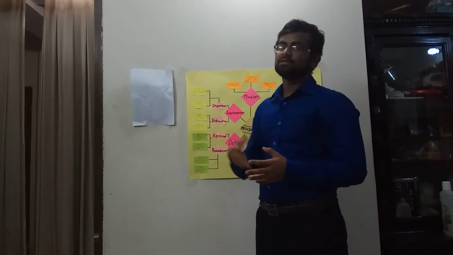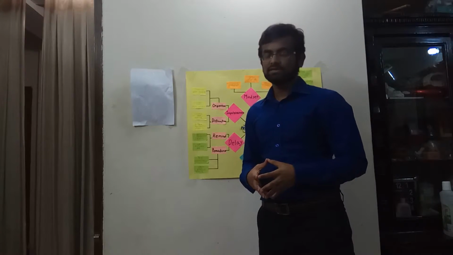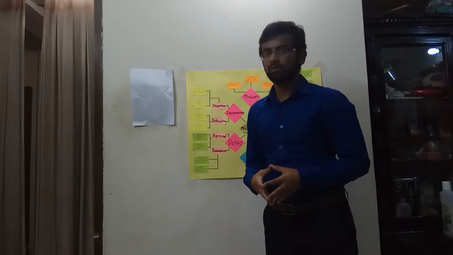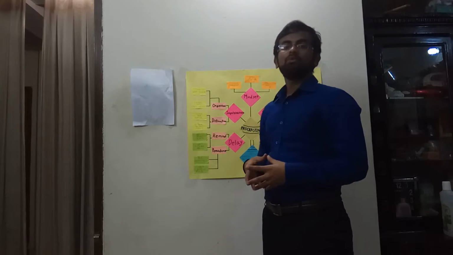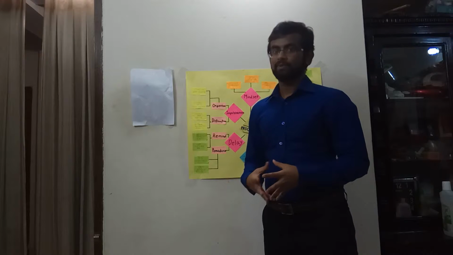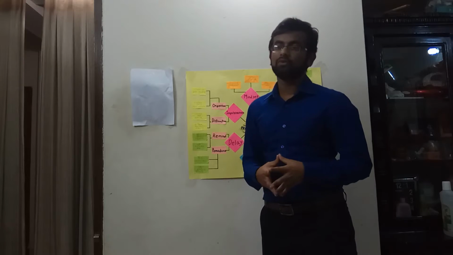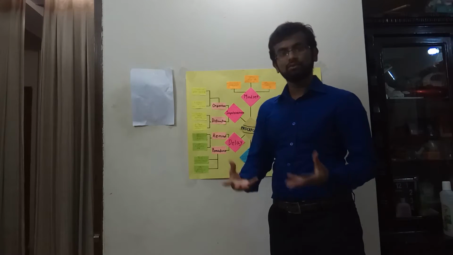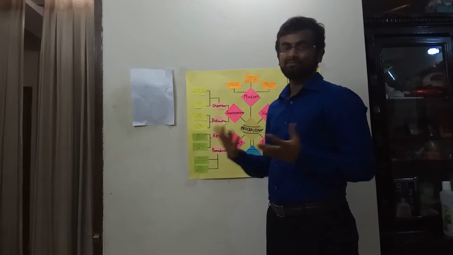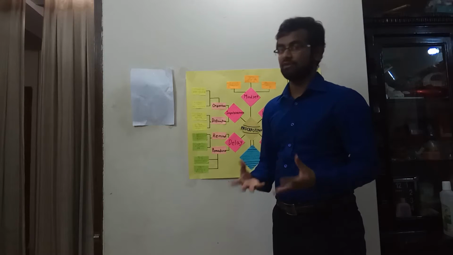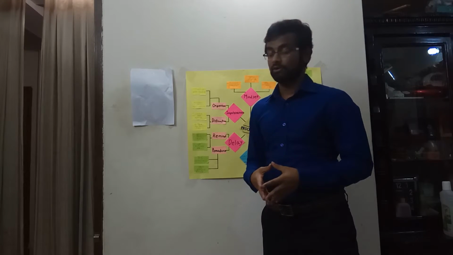To give yourself reminders constantly, you can tell your friends to give you reminders. If they are good friends, they will remind you that you have to do the work. And by telling your friends that you have a project due in 1 month, you will make yourself accountable to them. That means you have to do the work, otherwise you will look bad in front of your friends. And if you don't want to tell your friends, there are thousands of reminder apps in the Play Store or App Store if you are using an iPhone. So use them, but remind yourself from time to time that you have work.